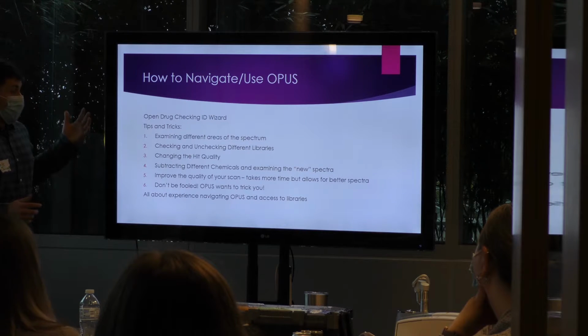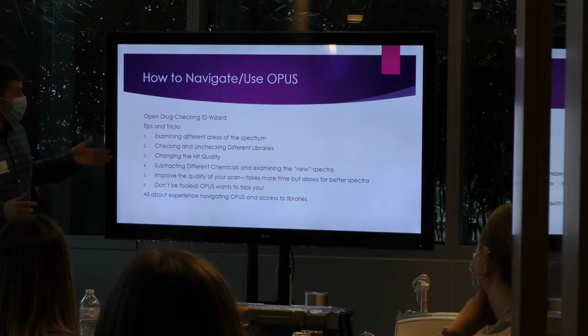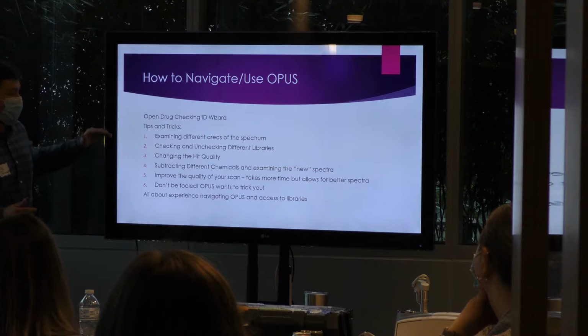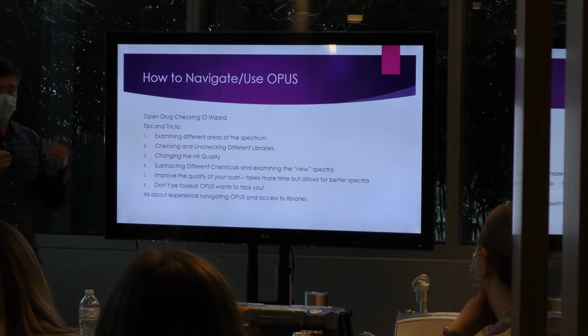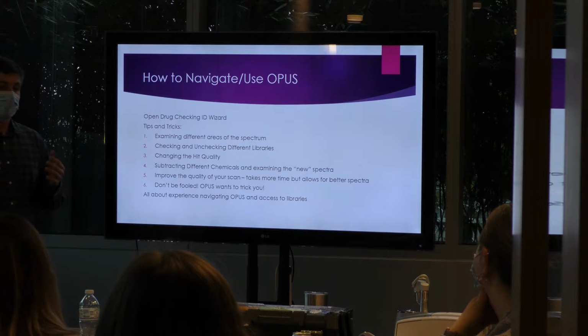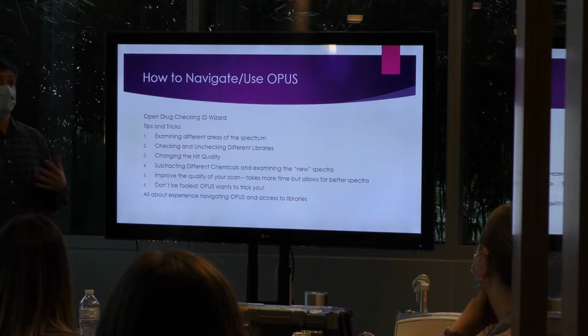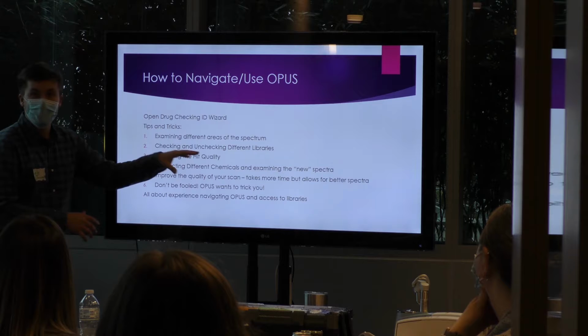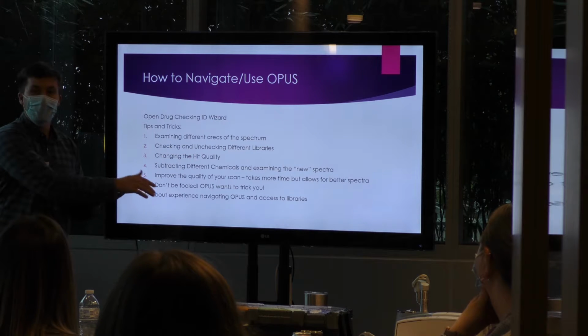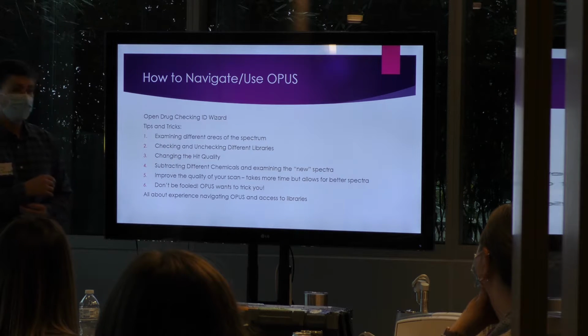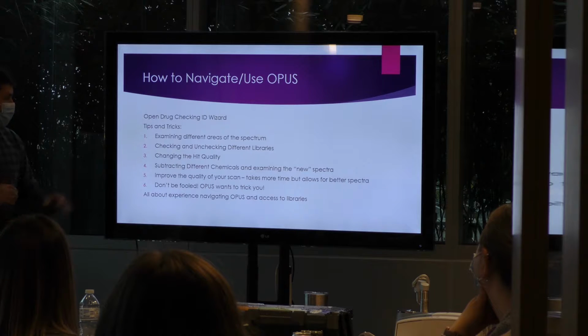But if you have anything that's not pharmaceutical, typically keeping those pharma libraries unchecked will help you, because that pharma library is very big and it'll just swamp out stuff. So it's like, ooh, this might be this, and it just leads you down the wrong path. It just tricks you. Changing the hit quality, that's common.